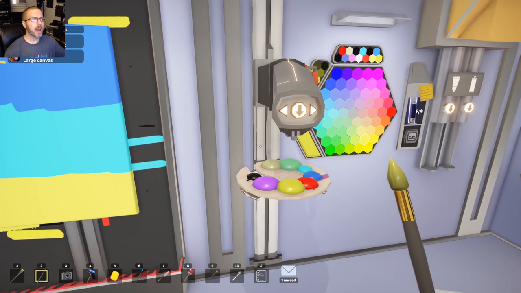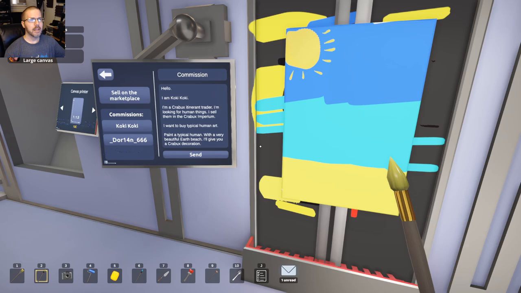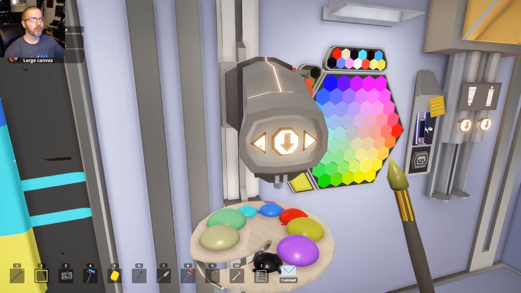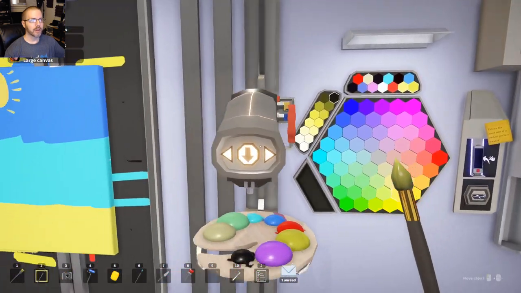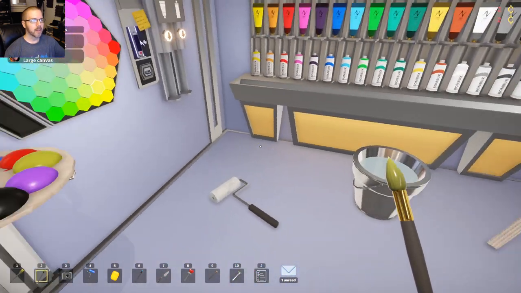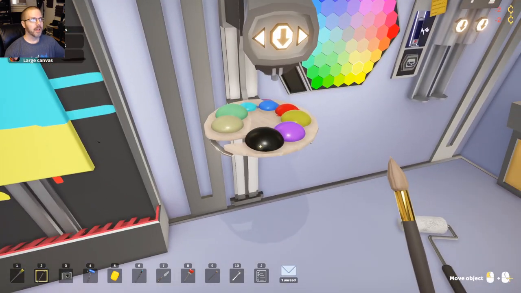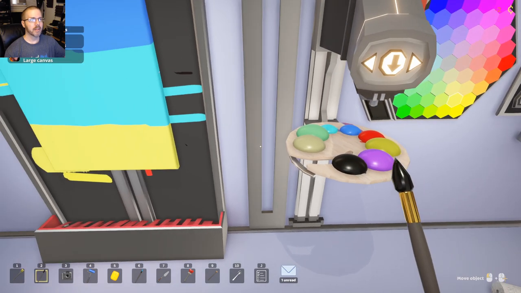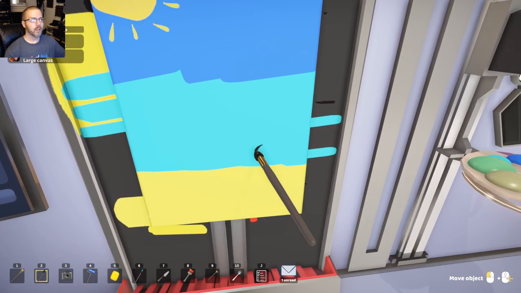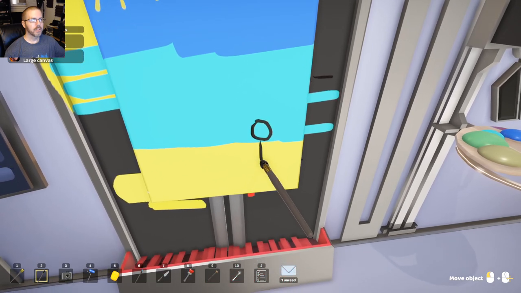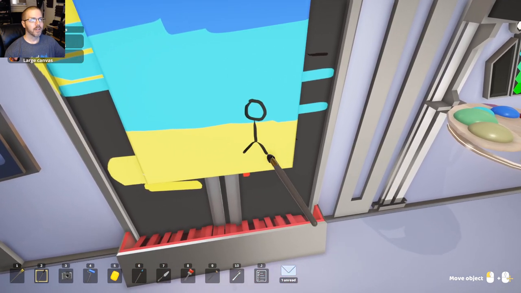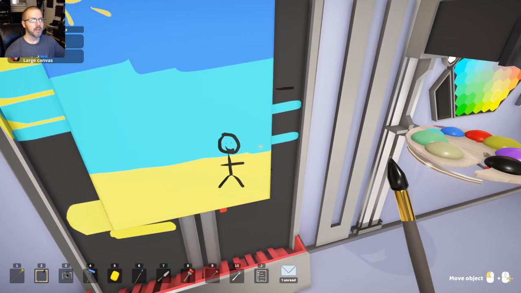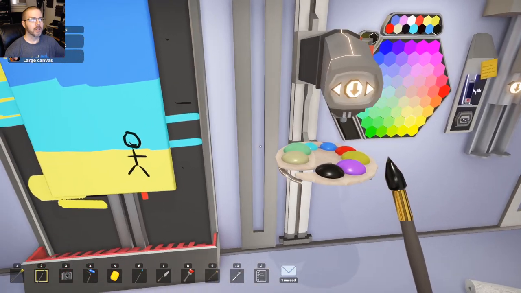So, that being said, we want a human on the beach. So, I am going to go the good old drawing a stick figure route here. So, give me some of that. Wash this off here. And I'm losing $2 on that? I don't know. I got a bunch of money in the bank. It's fine. So, a regular human stick figure here on the beach. He's very happy to be on the beach.